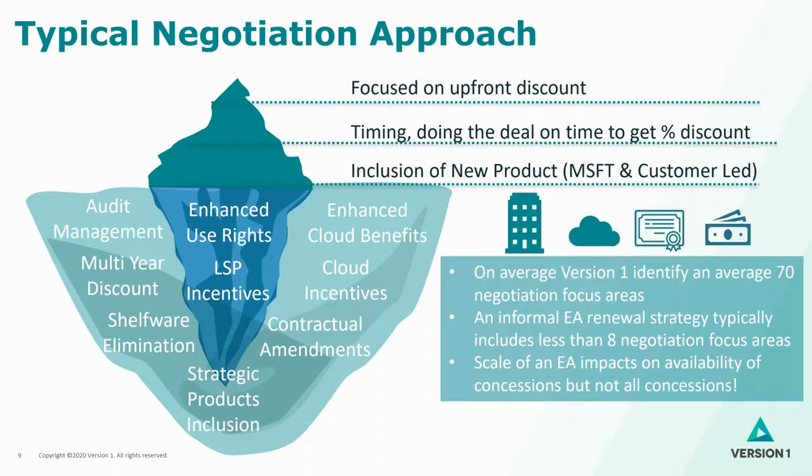But you need to get a little bit deeper than that and understand what are all those potential concessions out there. How applicable are they to your organization, and what's the impact of those concessions to your organization? Because a lot of this stuff really just does fly under the radar. So really important that you take the time early and understand the impact of these potential concessions, and formulate that KPI strategy as early as you can in the renewal cycle.